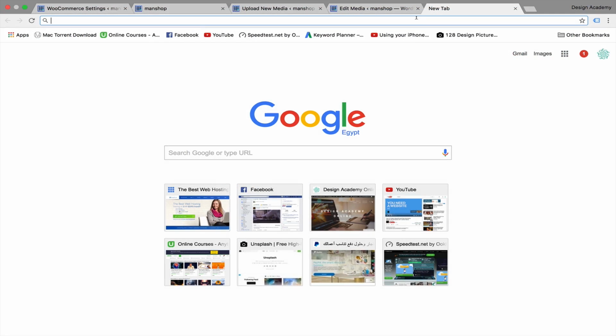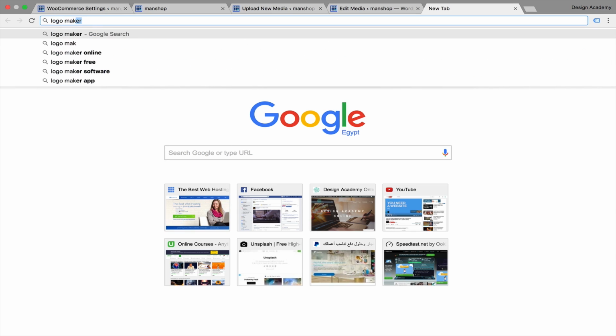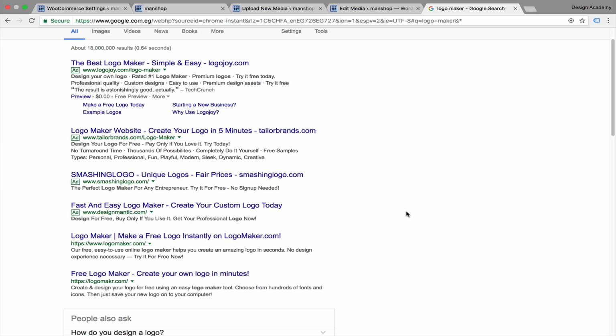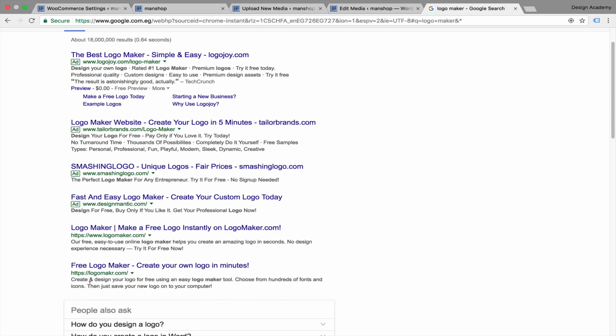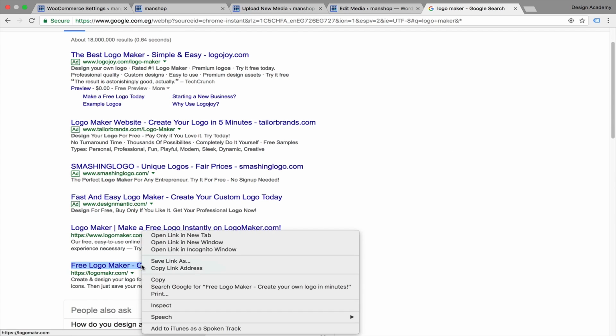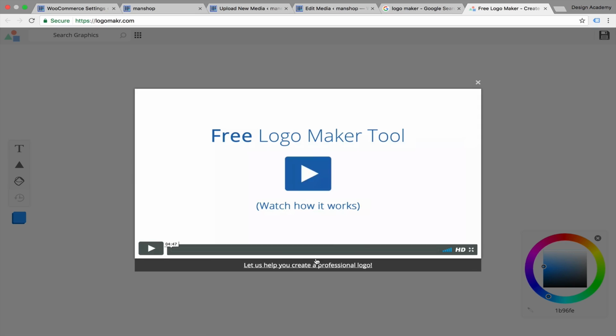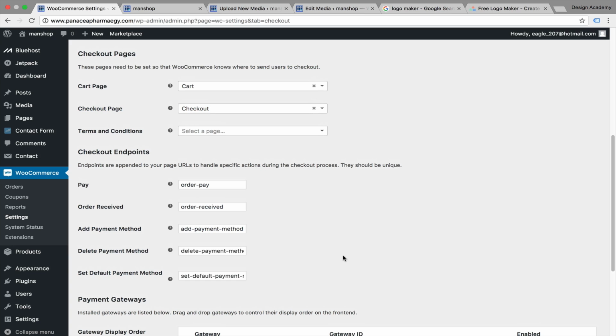You can do that in Photoshop or by that website, typing logo maker, and you're going to see that in the results, logo maker without the E, and we're going to open that website. You have that short video, a 5 minute video. You're going to learn how to do a logo. You're going to search graphics and pick the tools from the left side, and of course you're going to adjust the colors from the color wheel of the website. Very simply done. You can watch that short tutorial and know how to do one.